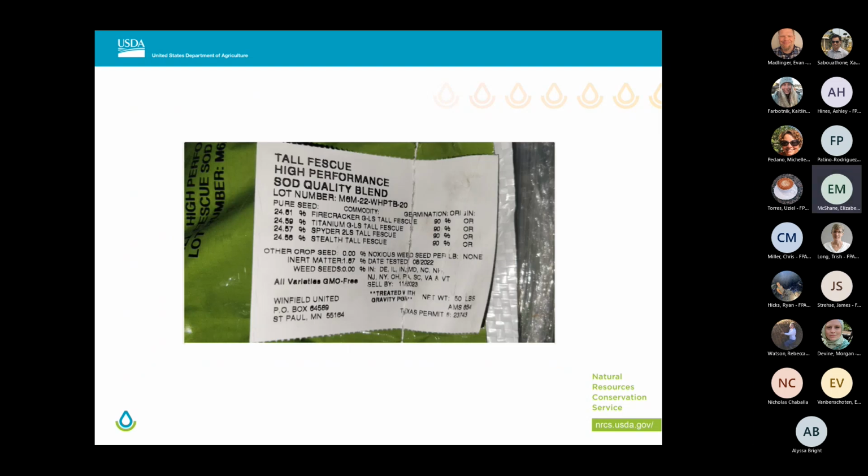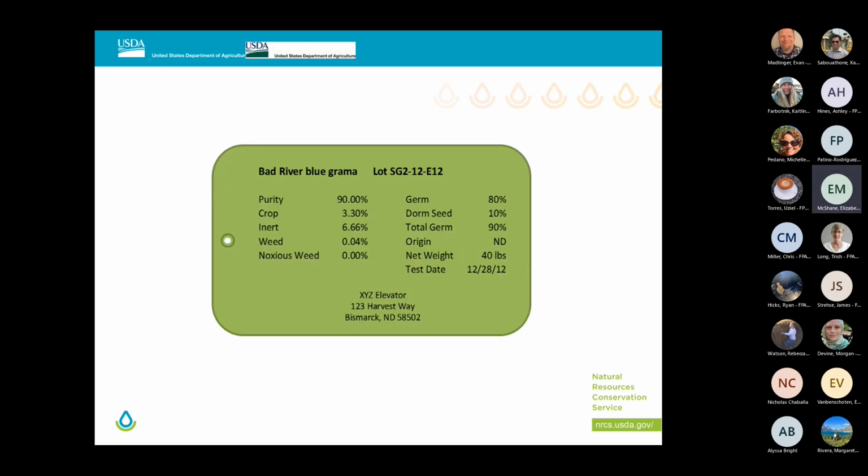So what we wanted to do today was to work through that label and help you understand what kind of information can be found there, to make sure that what you spent all that time researching and planning is actually what's getting into the ground, so that you have a successful conservation practice. So let's talk about the different parts of the seed tag. The first part is the name. This is the variety and the species of the seed that's in that bag. The tag should include the variety name, if known. Otherwise, it'll have the initials VNS, which is variety not stated.